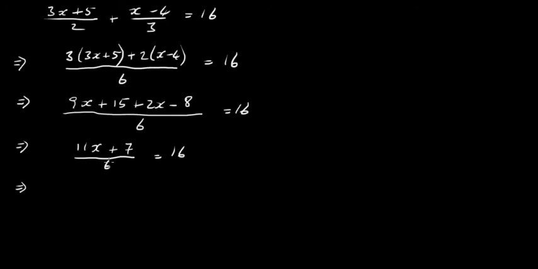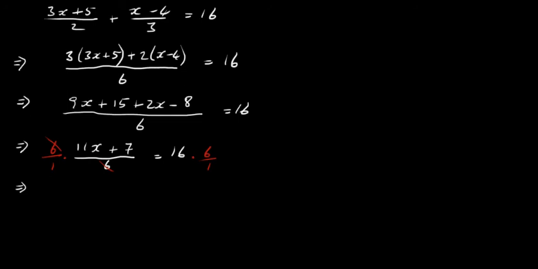Now we're just going to get rid of this 6. Now we're multiplying across by 6. As I say, you could multiply each of these terms by 6 at the beginning. But let's do it here anyway. Multiply this side by 6. So really what I'm doing is this. Multiplying this side by 6 over 1, multiplying this side by 6 over 1 if you like. So they will disappear, or they'll give you 1 anyway.